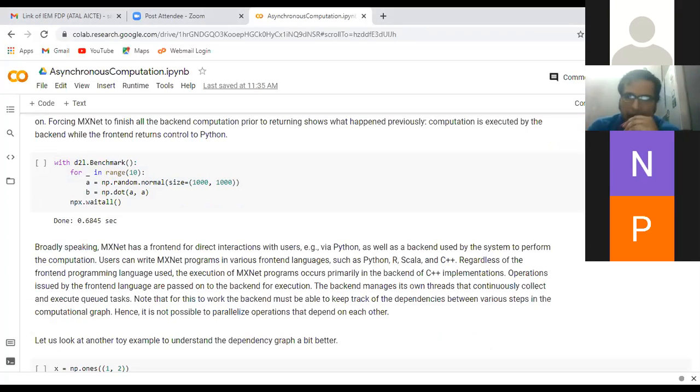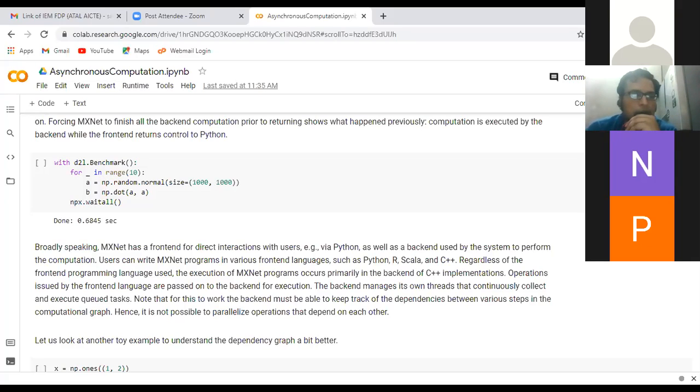But in the back end there is something which is giving it the optimum result. Like I mentioned in the first session, in the back end C++ is playing a very, very important role in terms of faster execution. That's the reason you are getting this type of optimum outcome.